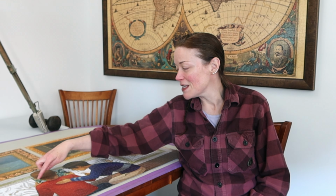So this section of the puzzle, I would classify definitely as another easy section. All the ones along the floor I find are quite easy and I can get through them quite quickly. And I've really kind of mastered the sorting and how I proceed to build each section, especially this molding down at the bottom. I found it quite funny because it's a bit stereotypical if you brought little kids to a fine art museum. Would they be interested in the art or would they be reading their comic book? Many would probably be reading a comic book. You can't really make out the writing on the book, but that's fine. It's still cute. It was lots of fun to do.